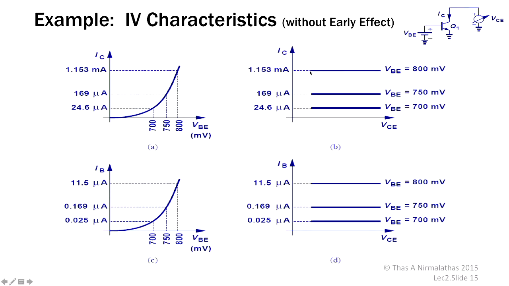And then this shows, I haven't shown this region. It will be coming like this, and then it's coming to here. Then from here it is coming to here. From the origin it is coming to here. That is the saturation region. Here I have drawn only the active region.